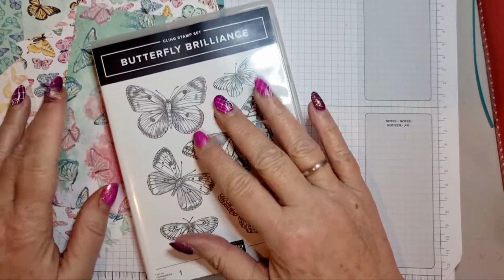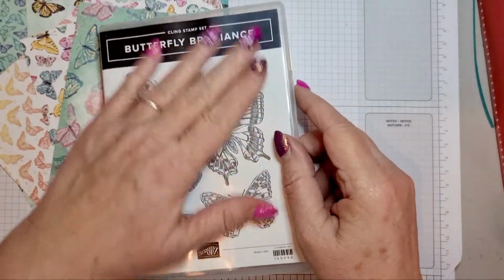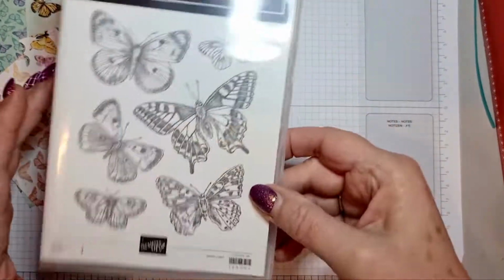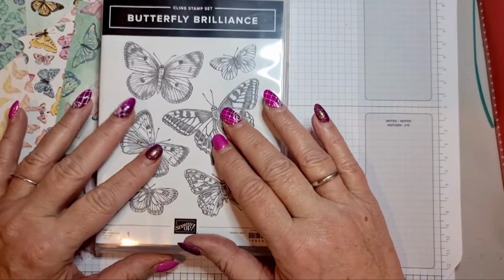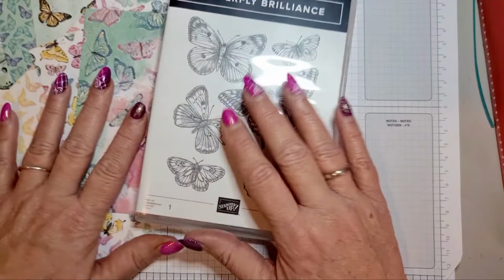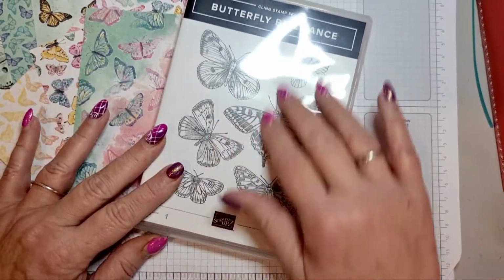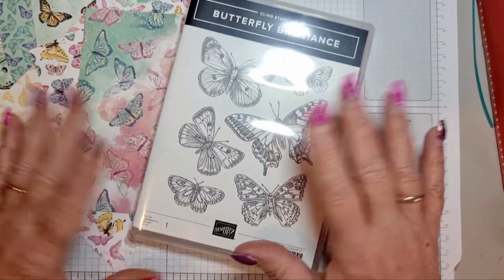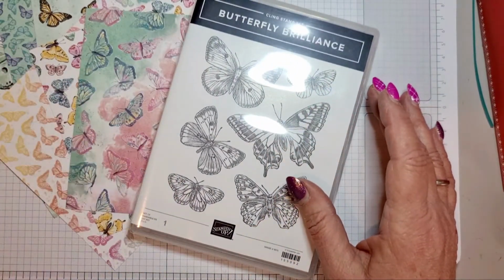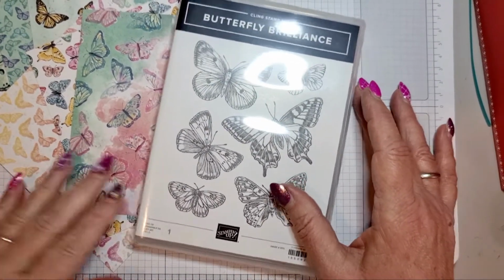This is a bit of an impromptu video. I've just got hold of this brand new set of butterflies. It's called Butterfly Bouquet, and it's coming out to customers in March. But as a demonstrator you can get it early, so if you join my team and you love it, you could get it now as part of your starter kit. But I just thought I'd jump on and show you what's in it.